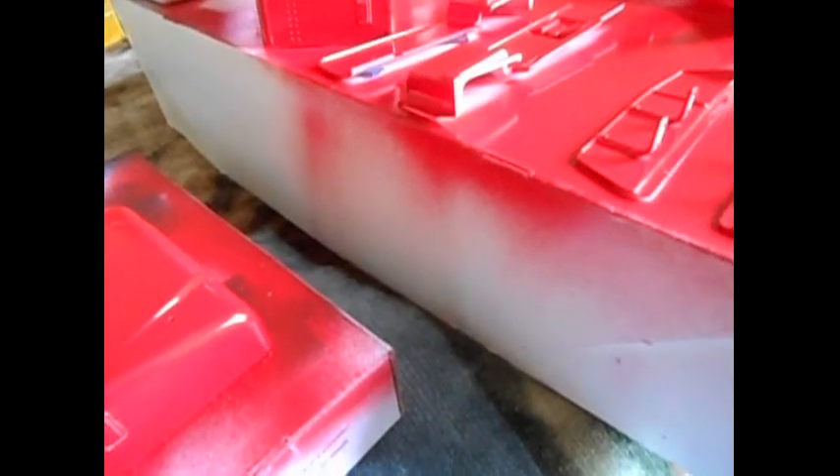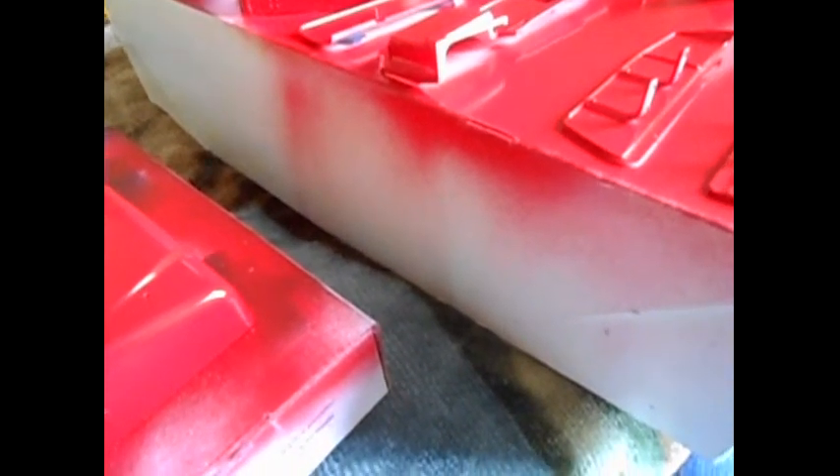The SFFA that I was working on — I've got the sheet plastic. Turns out it's the wrong one. It's too brittle and flakes and everything, so I gotta go find the actual styrene, the white stuff, instead of this clear stuff that I got. So that's what I'm up to.